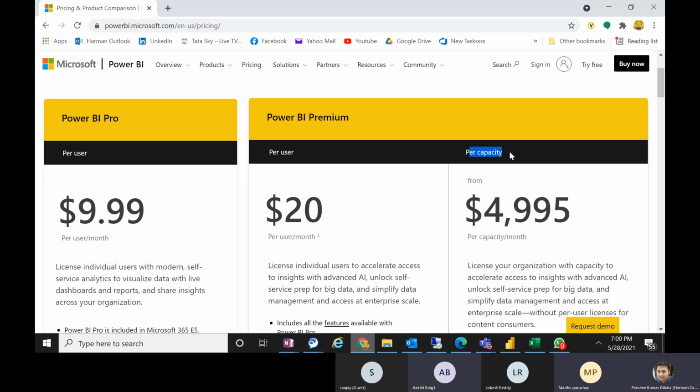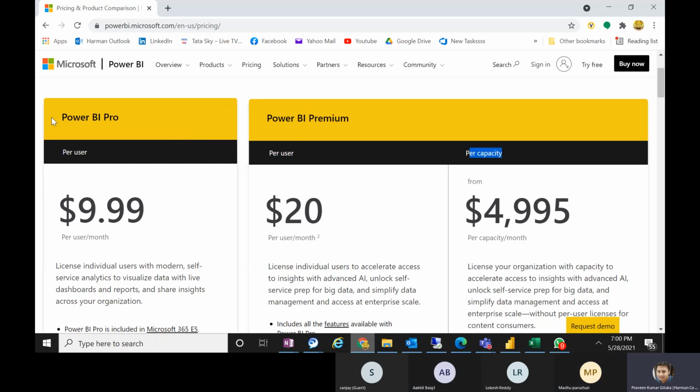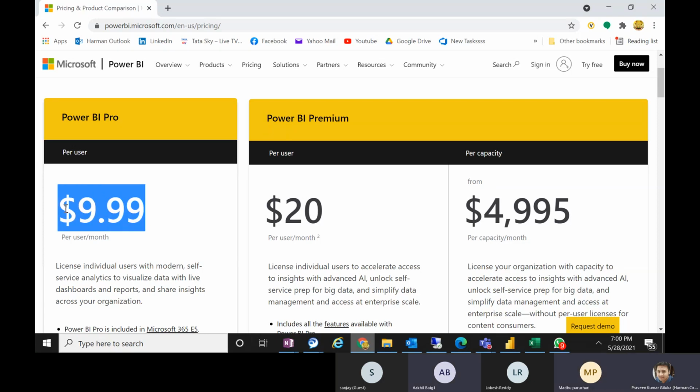The pricing for Power BI Pro is $9.99 per user per month. If you want to buy a Power BI Pro license, you have to pay $9.99 per user per month. Every user has to pay $9.99 every month.